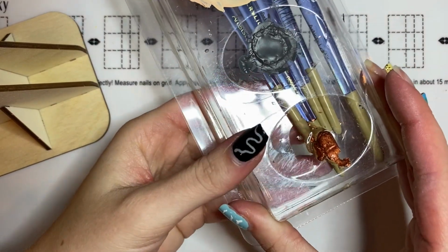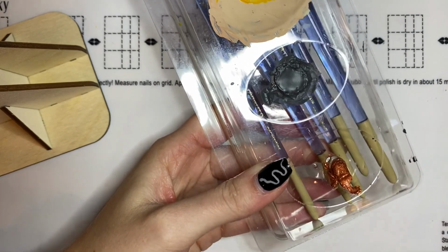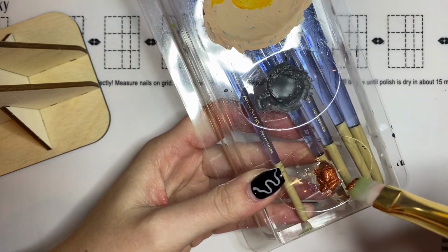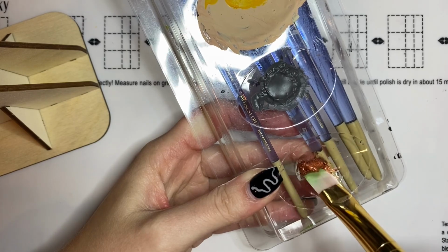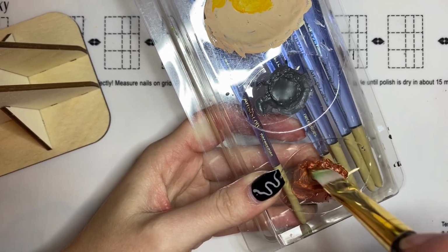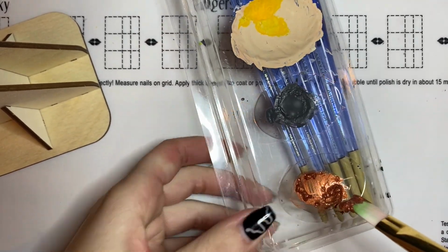I don't know if you can see it well, but there's clear, and then there's the actual pigment. It's just really separated. This is so bad. So I think I first have to try and kind of mix it.